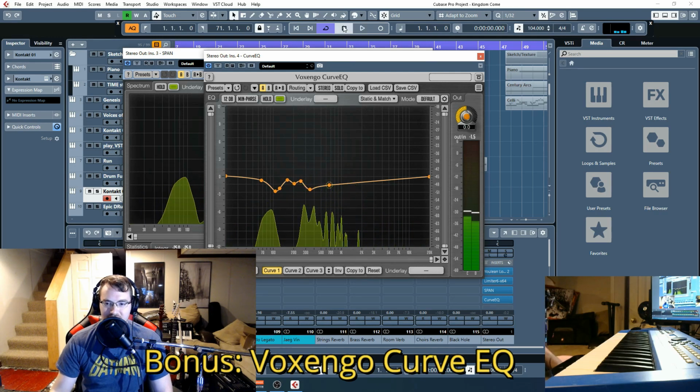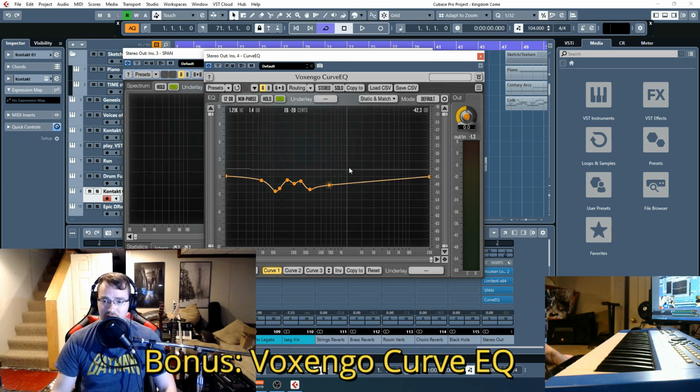So you saw how simple that was to use. You just clicked add a band, and then you can adjust the curve in between, and there's different kinds of curves as well. Incredibly useful. A lot of free EQs do not have both a spectral analyzer like this, and then allow you to use all those different bands. They're much more basic usually.